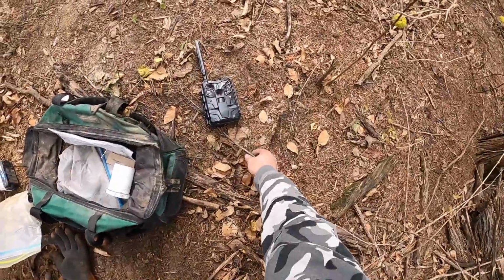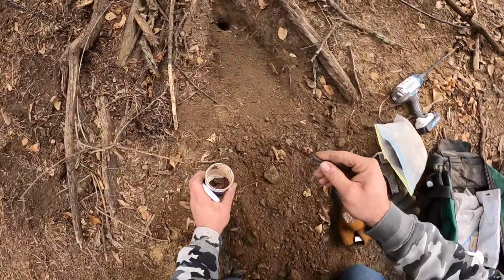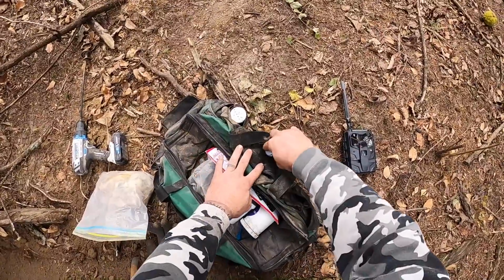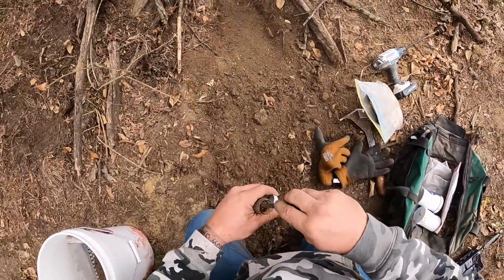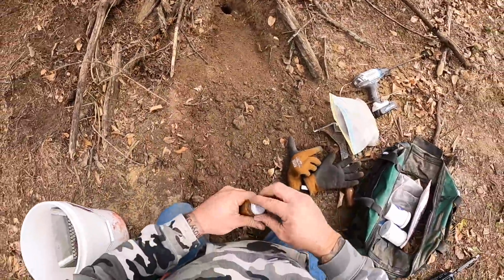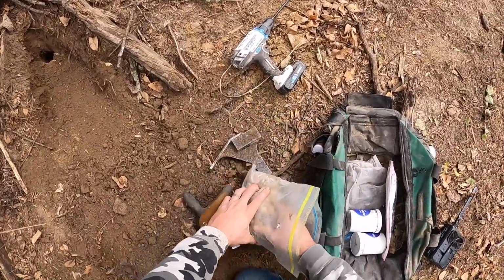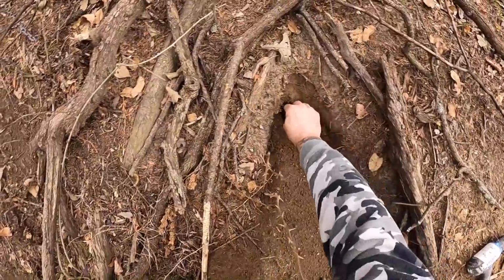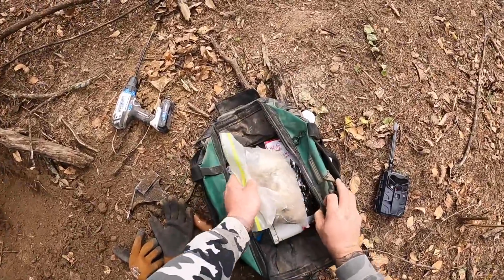This stick wasn't very good. Couldn't get a good bite in the meat. That stick ain't very good either. Well, there we go. We got 2 little pieces in there. I'll probably end up putting one more set up here, but for now, this is what we normally do. Even though I have to walk up here every day, I just kept catching them all in the same set, so it's pointless to have more than one set here. It was just weird.